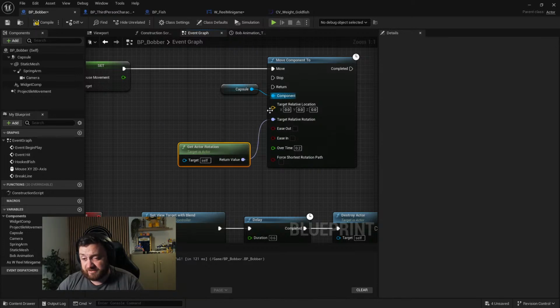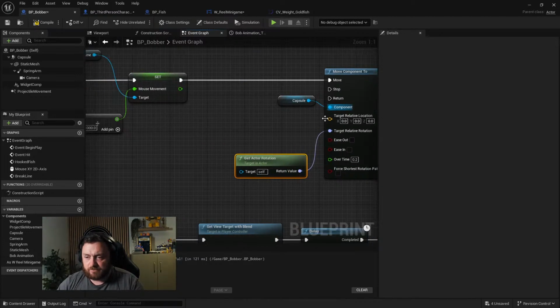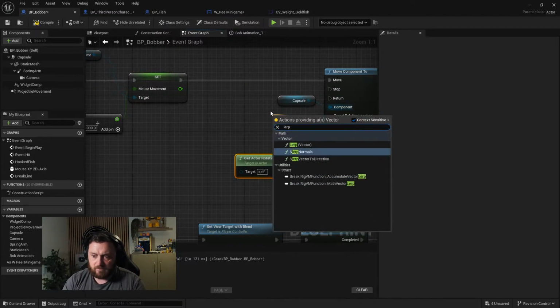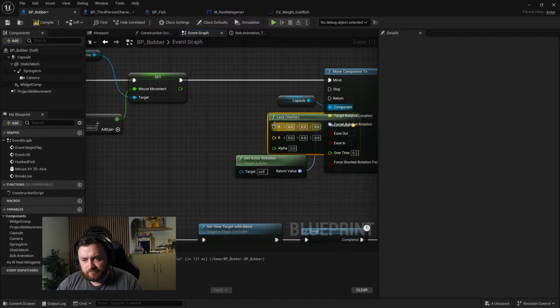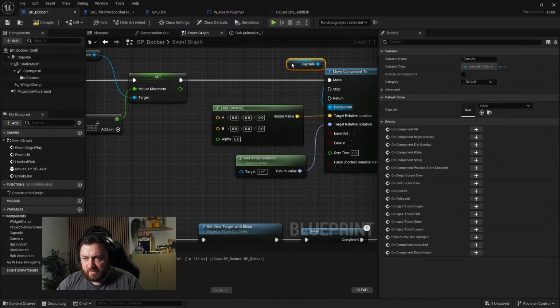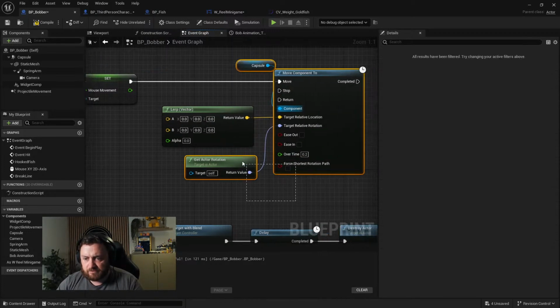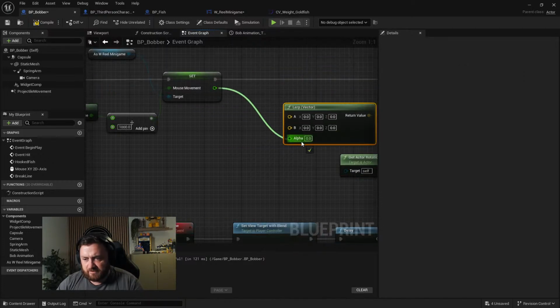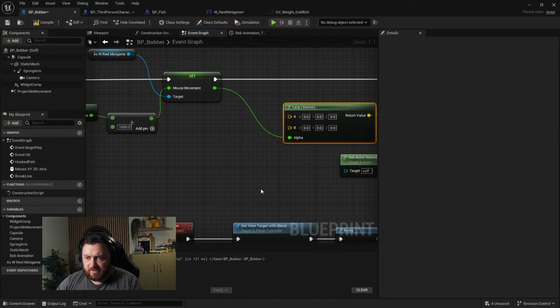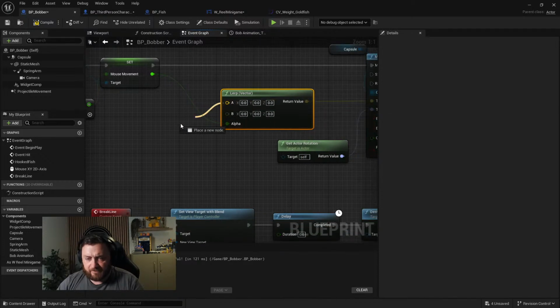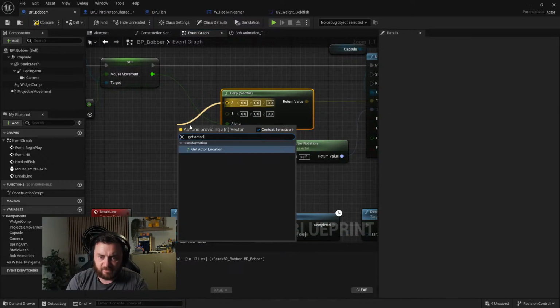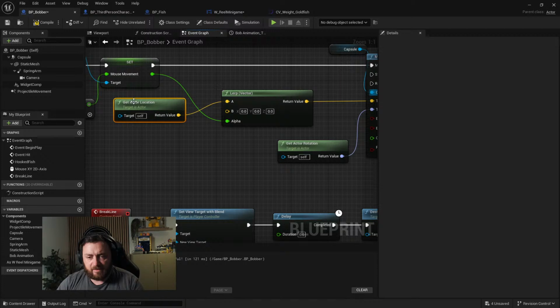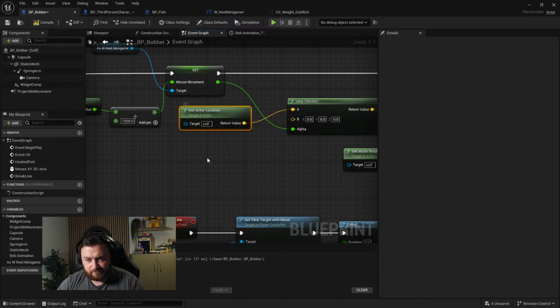But for location, I want to lerp the vector, and we're going to use the alpha there. The A value is going to be their current location, the character location, and the target location of B is going to be the player character location.